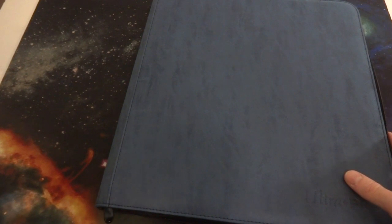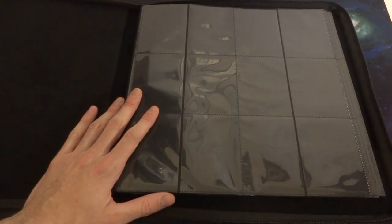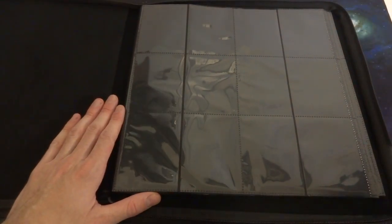Anyways, let's just go ahead and test it with a bunch of cards and sleeves and stuff like that. I've done this in the other video before, but I just want to do it again. Obviously, these are for standard size Magic the Gathering cards. They won't fit anything oversized. So anything oversized, just completely out of luck. These are fun cards, by the way.